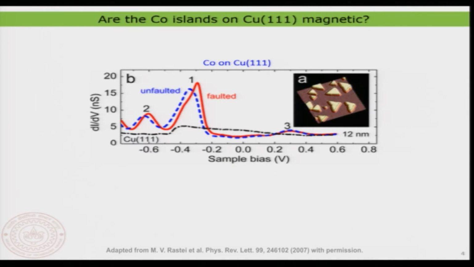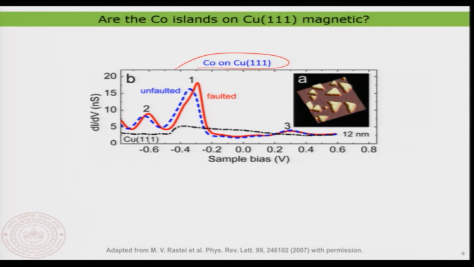Good. Now, I want to switch the topic slightly. We will come to the last part of the scanning tunneling microscopy. What I want to ask is about this kind of island that we have already looked at. You remember we discussed this particular type of material in greater detail at the microscopic level and also at the electronic structure level: the cobalt islands on the copper 111 surface.